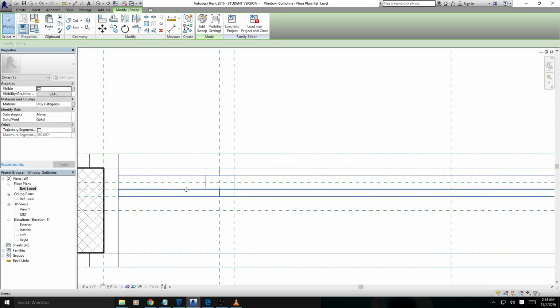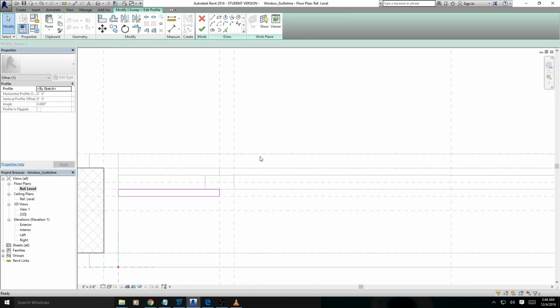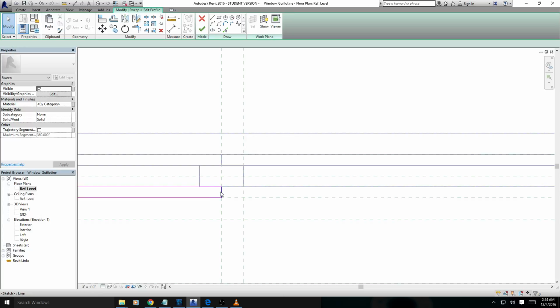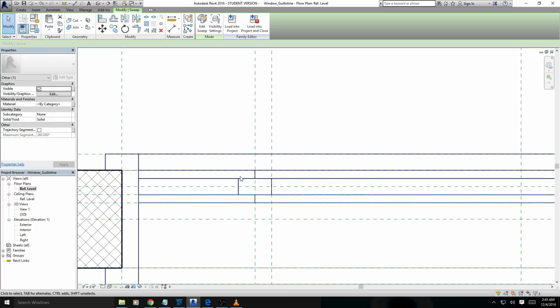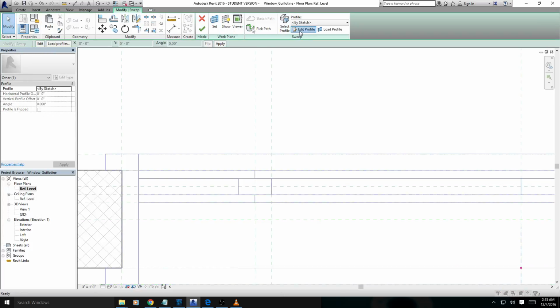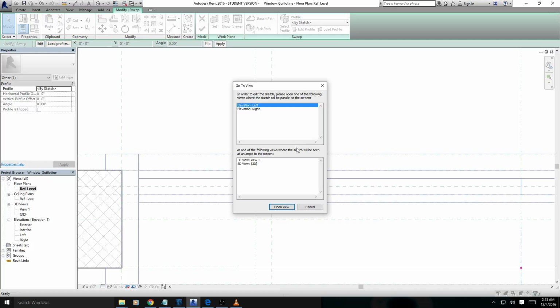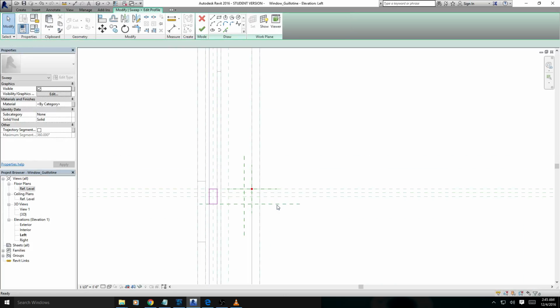So now we have to edit this one. So we edited that one. I have to edit this one. Edit this sweep. Select profile, edit that profile. And we don't want this one to be locked either, which is the vertical line right here. You don't want it to be locked where it's connecting. Only on this side. So that's fine. That's fine. Now we have 2-inch, this one right here. Just edit sweep. Oh, it actually.